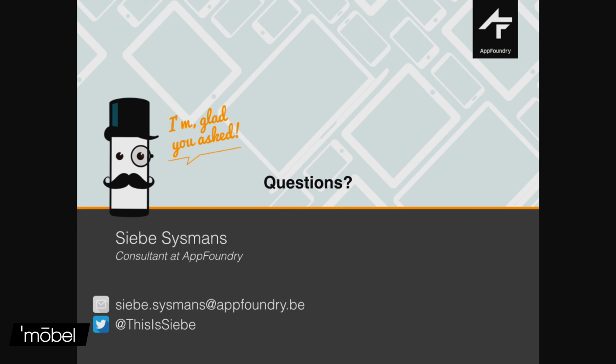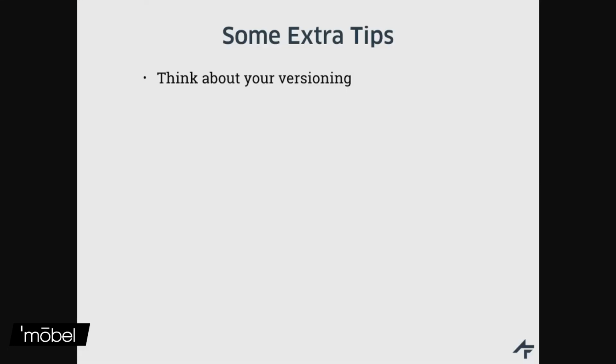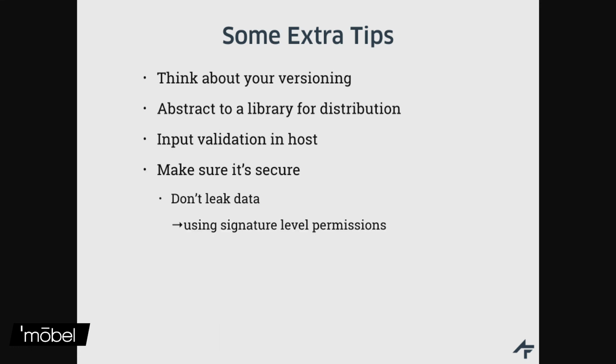Just on the previous slide about thinking about your version: when you do the lookup through PackageManager, can you provide a version that you're looking for? No, you can't, at least in the setup I did. But you can look for all the plugins and then filter them that way, because you have the metadata.